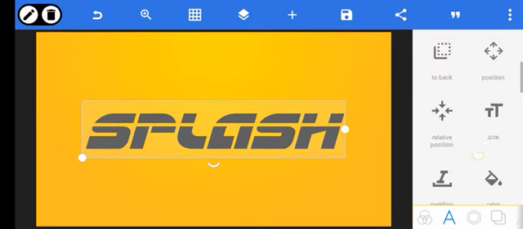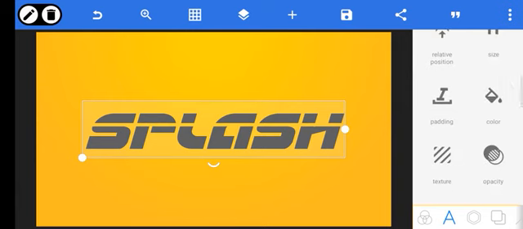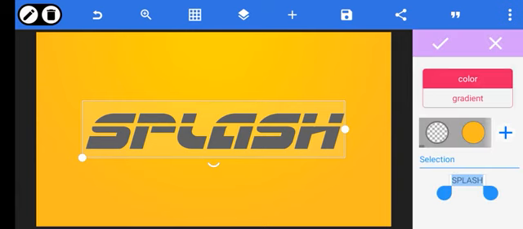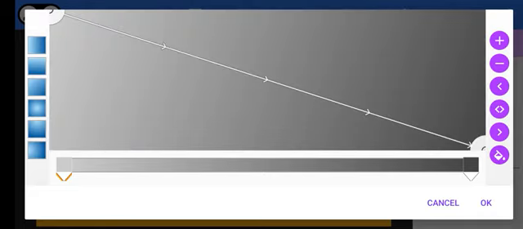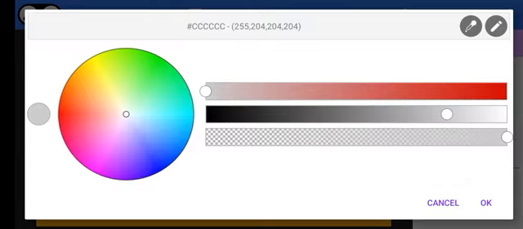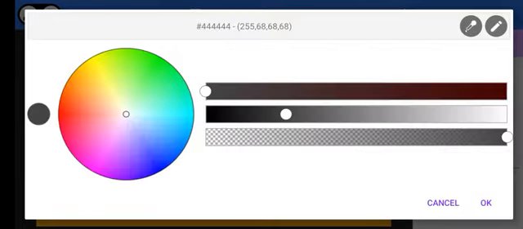Now what we do is tap on the color, tap on the gradients. Then we're going to be picking the color. Tap on this one over here. Since we have 1, 2, 3, 4, 5, 6 gradient styles, we're going to be working with the second gradient style. Remember, tap on this one here, and tap on the soccer tool. I'm picking this dark blue, bring this one over here. Now we'll pick the light blue.